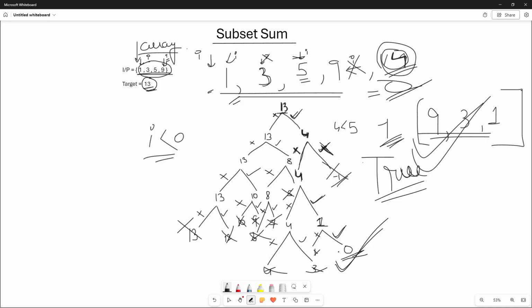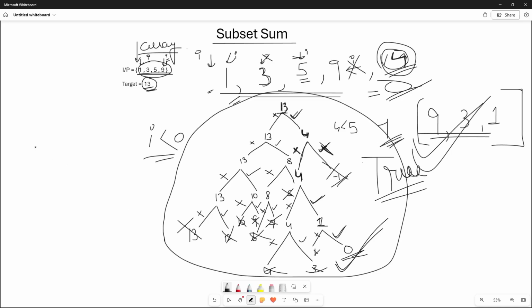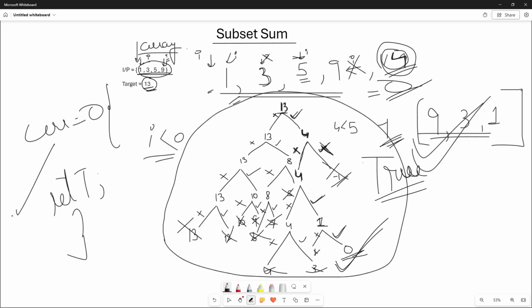There are no more subsets present because I have explored all the choices. But in reality, when you put a base condition, that is current sum equal to 0 and return true, then whenever the tree reaches 0 as its answer, it will not traverse anything else.